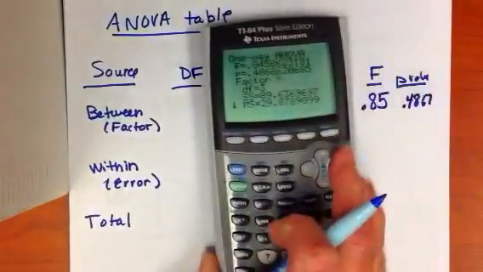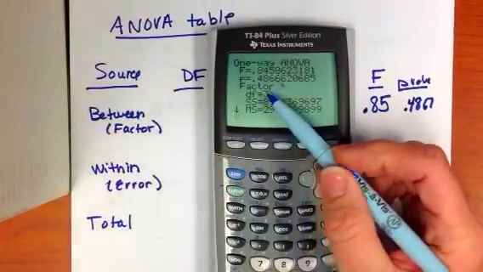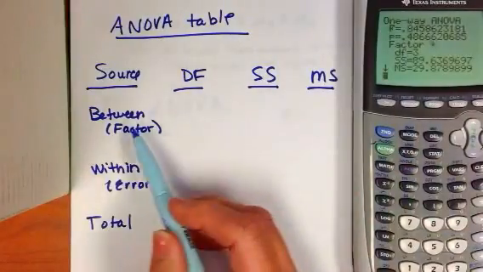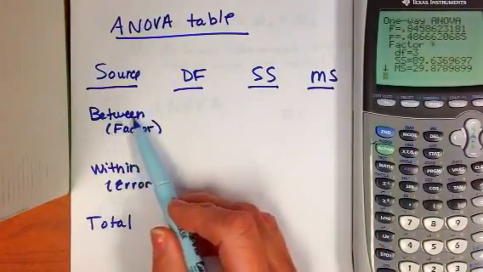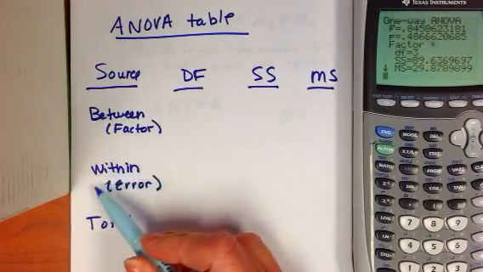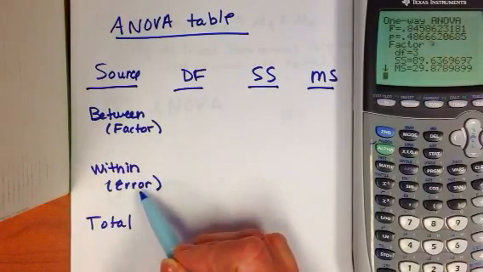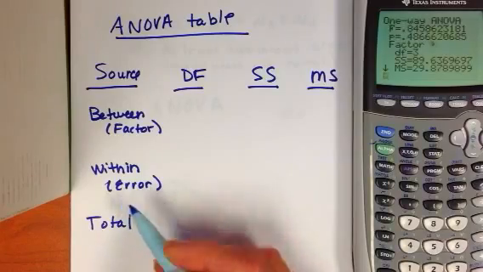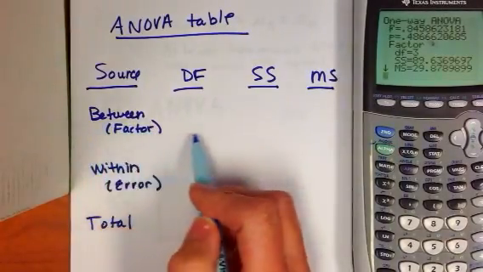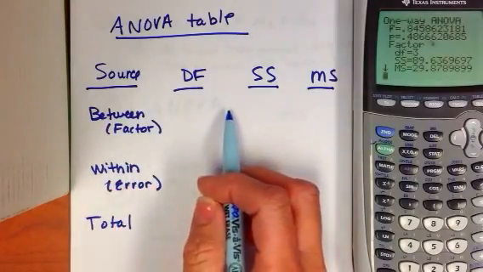See that? Now, if you notice this says factor. In the ANOVA table, this sum of squares is between, or factor. It means the variance between the groups. The second line says within, and on our calculator it will use the word error. That just means the variability within each group. So these are the variability between the factors.